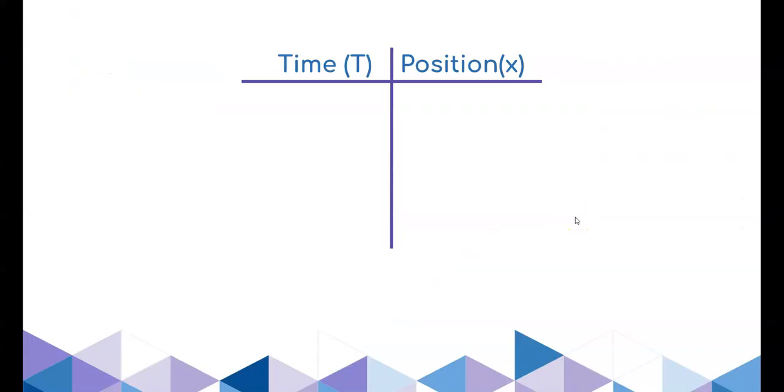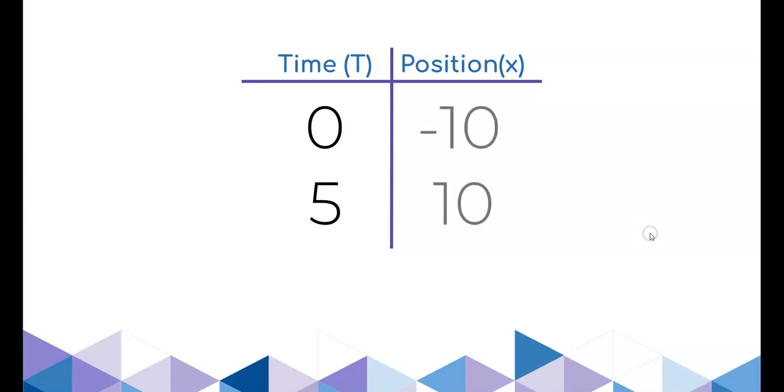To think about this, we're going to look at our time as it relates to position, and we're just going to pull up a table and we're going to do some middle school math here. So I'm going to have my time go from 0 to 5, right? So as the timer counts from 0 to 5, when it's 0, I want my position to be at -10. But when it's 5, I want it to be at +10.